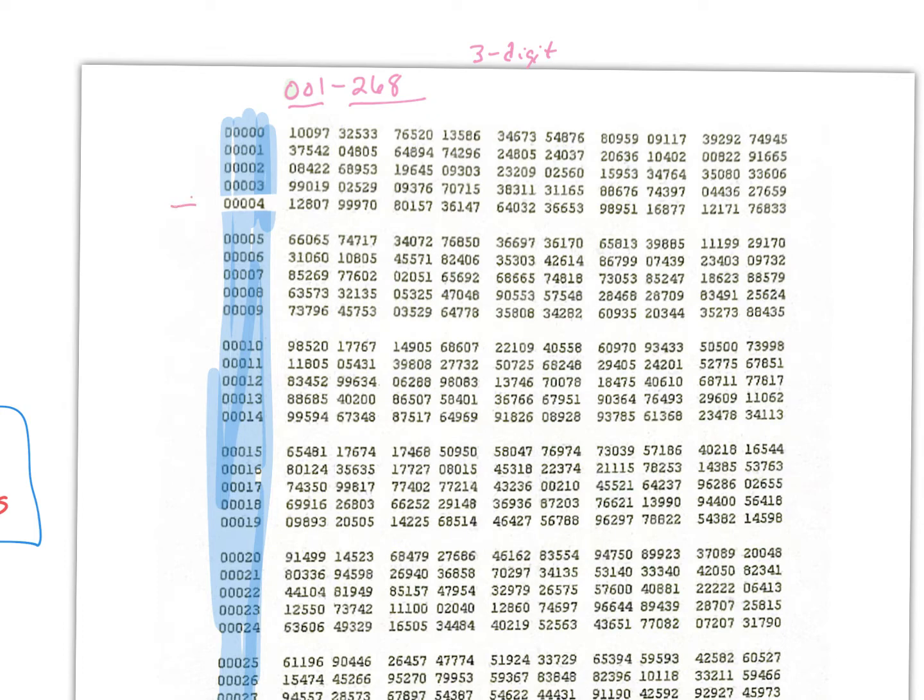So if I start with this line right here to find 10 random numbers between 001 and 268, my first three-digit number is this 128. Do you see that I highlighted? It's not very dark. I should darken this or something. Let me use this so I can underline. So 128, that would be the first one. So you write that number down, and then you're going to go back and look at what that word is. The next one here is this 079.